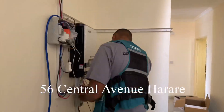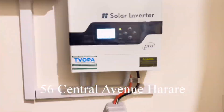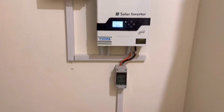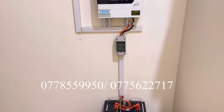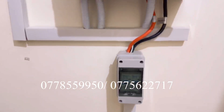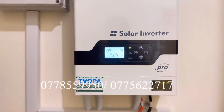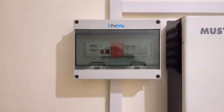Why don't you pay us a visit? We are at No. 56 Central Avenue in Arari CBD, corner 16 Central. All our systems are tailor-made to meet individual power demands and budgets. Say goodbye to power cuts today. Get in touch with us for a quotation on the numbers below. We are largely motivated by customer satisfaction, thus we install genuine components and our systems are guaranteed for up to five years.